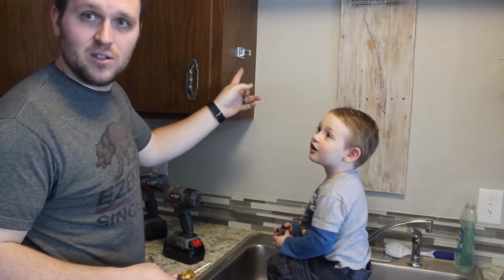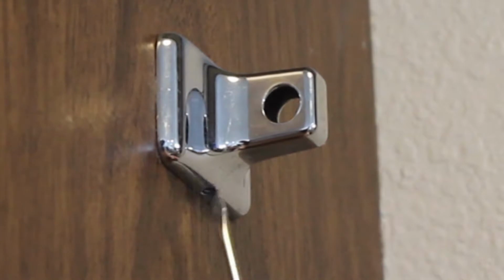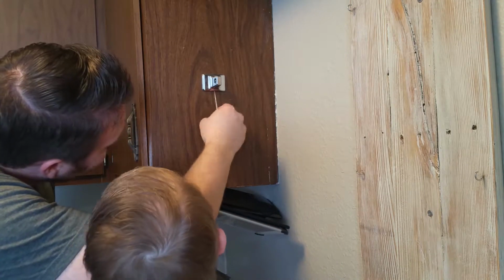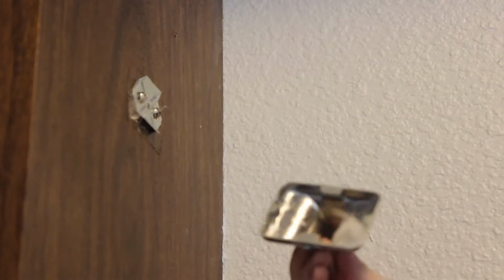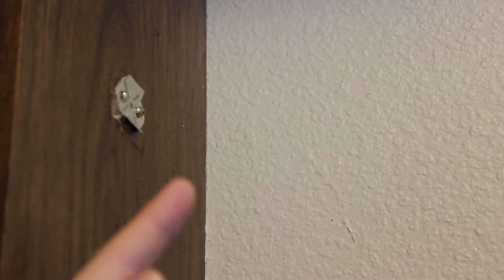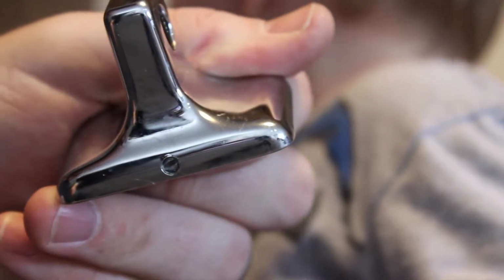The first thing that needs to be done is taking the old one out. This one's broken. As you can see, there's a set screw right here. Go ahead and take it off. Ugh, there's spiders behind there. Spiders. They're all gone. And what you have left is spiders. You can see the set screw right there.